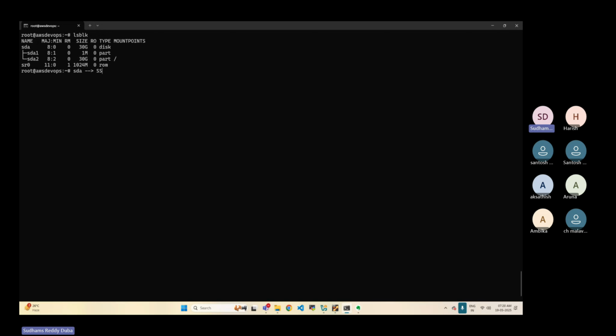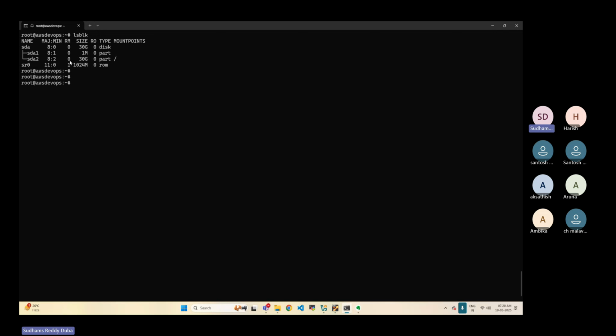Why? Because the disk I'm using, which type is it? SSD hard disk. There is HDD hard disk, SSD hard disk, magnetic disk, different types. The one I'm using right now is an SSD hard disk, so it is S. If it is an HDD hard disk, it will show you H: HDA, HDB, HDC, like that. Now D is nothing but disk. A is alphabetical order. For the first disk, it will show you A. For the second disk, it will show you B. Next C, D, E, F, like that. Alphabetical order. So this is a representation of the device name in the Linux operating system.